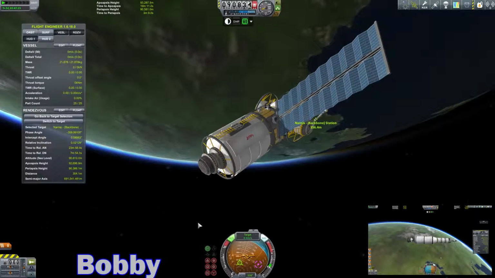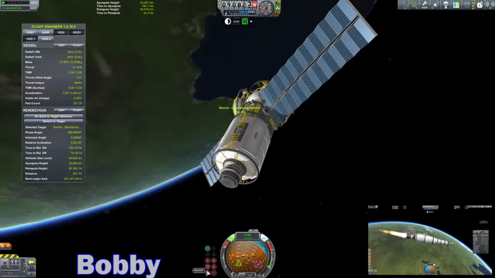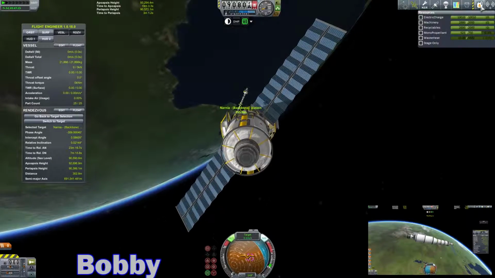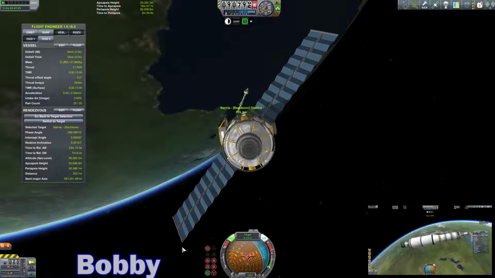Station. Okay, now that you're at 0.2, point at the station. All right, and burn towards the station. Okay, that's close enough for a round orbit.